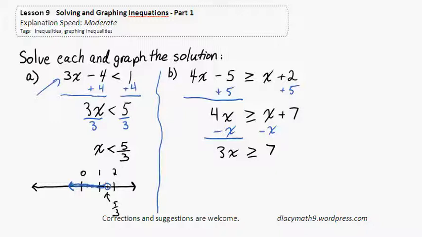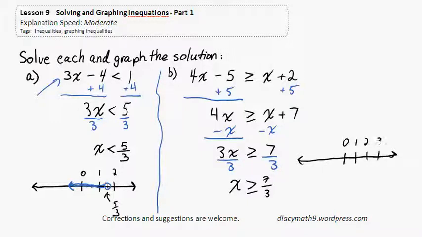And so, with one more step, we have a division by 3 here. In this case, it's a coincidence that we divided by 3 over there. And we are left with x is greater than or equal to 7/3. So, put that on the number line. Again, hastily drawn with a 0, 1, 2, 3. And thirds would make it right about here. 7/3, 2 1/3. X can be equal to 7/3, so we'll fill it in with a dot and then make it greater than.